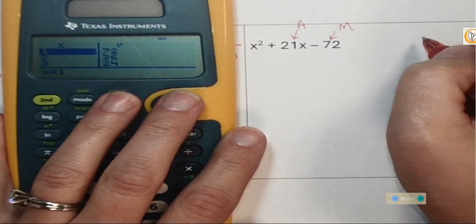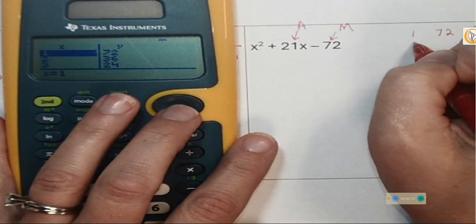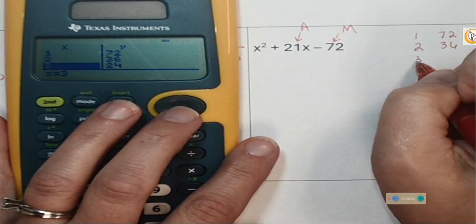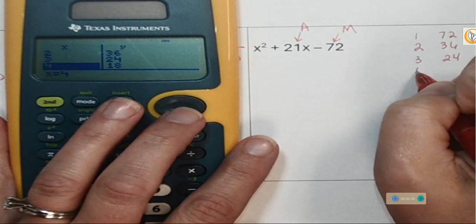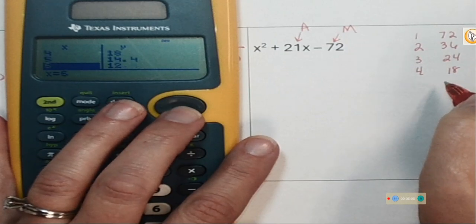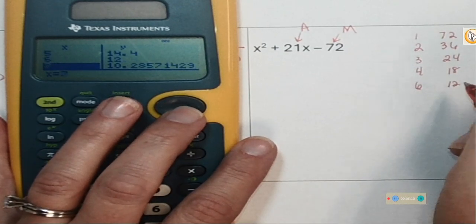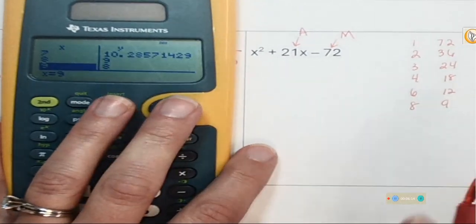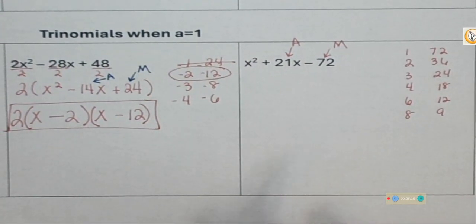It'll do all that for you. So you'll write down the whole number factors. You don't write down decimals, because decimals are not factors. So I'm going to keep going until I see those numbers repeat, and there's the repeat. Once it starts repeating, I've got all the factors.